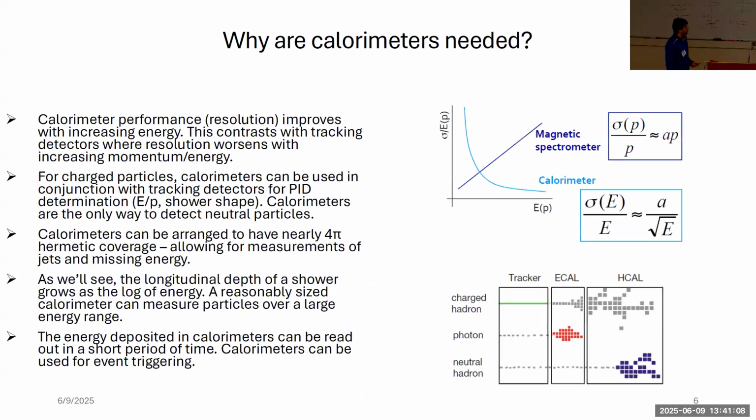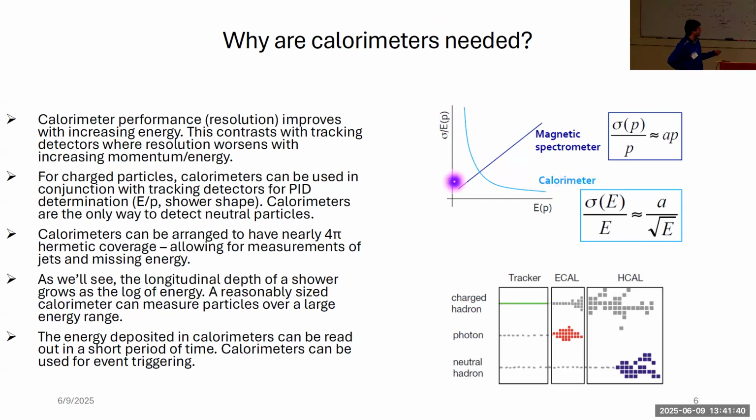Okay, so why are calorimeters actually needed? We discussed this a little bit, but calorimeters have some differences compared to tracking detectors that make them complementary to tracking detectors. One thing is that the calorimeter performance, in the sense of its resolution, so how well it can measure the energy, actually gets better with increasing energy.